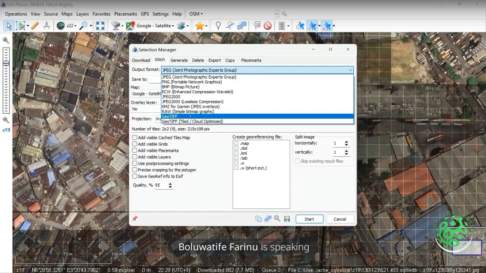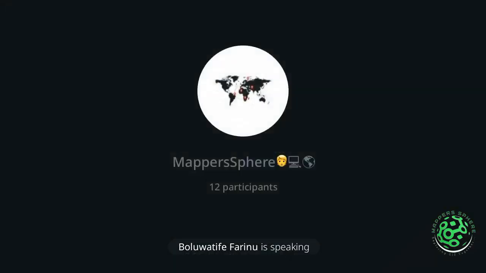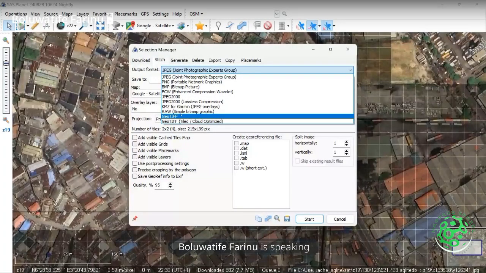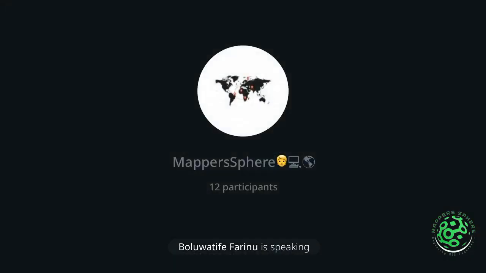So for surveying applications, most of the time... for GIS application, rather, not surveying application, for GIS application, when you watch YouTube videos or tutorials, you see them make use of GeoTIFF images or this JPEG 2000. So it's either GeoTIFF or JPEG 2000.